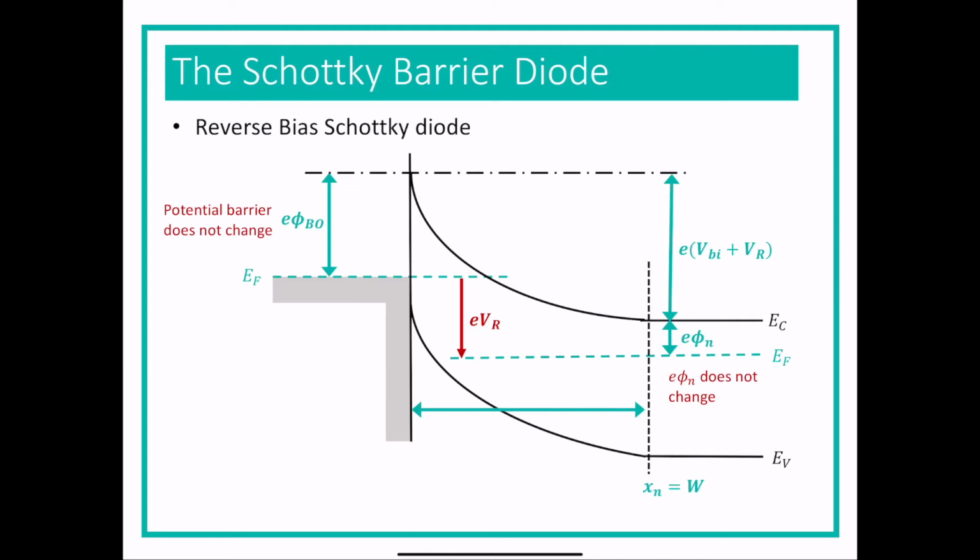So the value of voltage that has to be overcome on the semiconductor side is greater, which we knew because that's what happened before when we applied a reverse voltage, and the depletion region width increases. So that's pretty much the same effect that we had with a PN junction. There's a little bit of a difference in reverse current, which we'll talk about in a minute, but for the most part, it's pretty much acting the same way a PN junction would act if we added a reverse voltage.